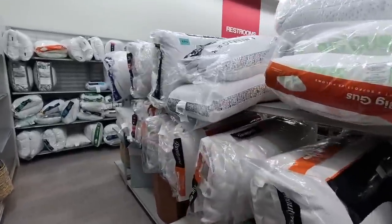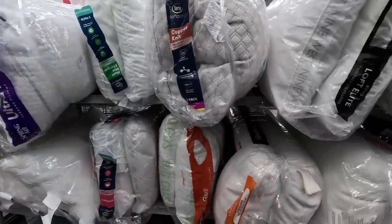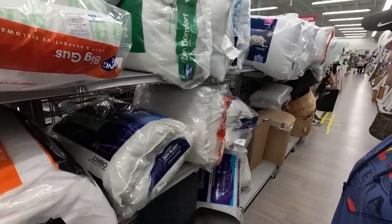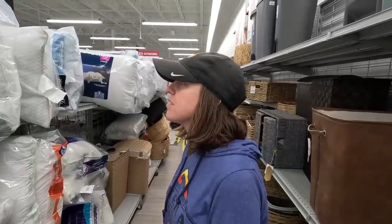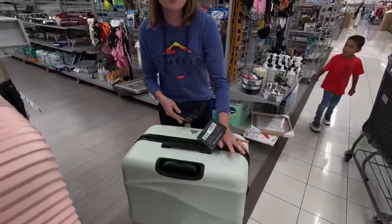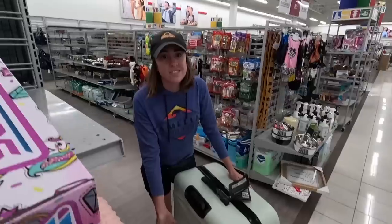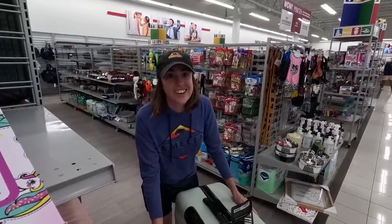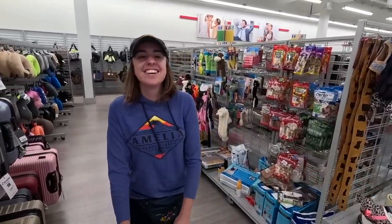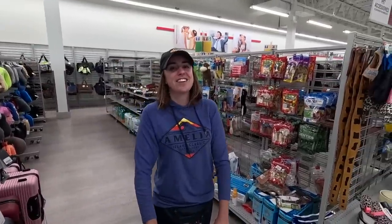Alright, back to the pillow quest. We are looking for gray Nautica pillows — we got green Nautica. I wonder if they're all the same color, I think they're all different. That one's a cooling design, charcoal. You're already cool enough — you know what's cooler than cool? Ice cold. Also, we already filmed an entire video at a garage sale this morning, trying to follow up our Rick Shields video, and I think it's pretty epic — probably the greatest garage sale golf club find in YouTube history. Without a doubt.